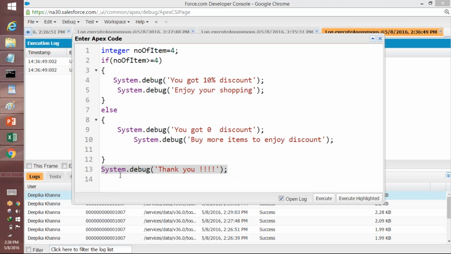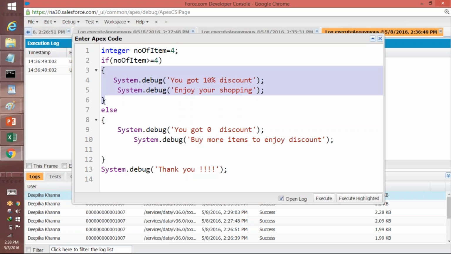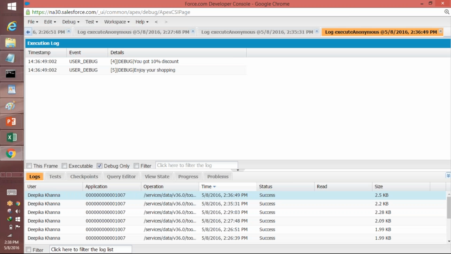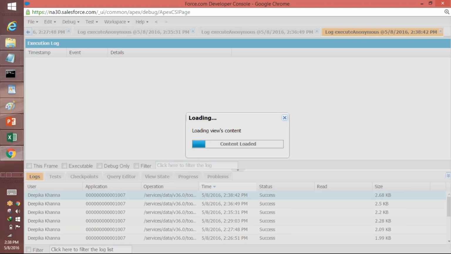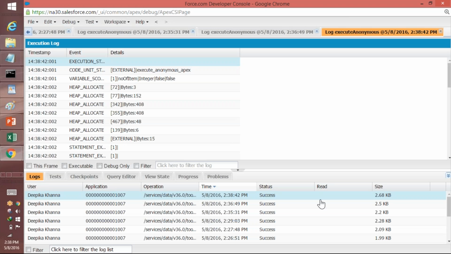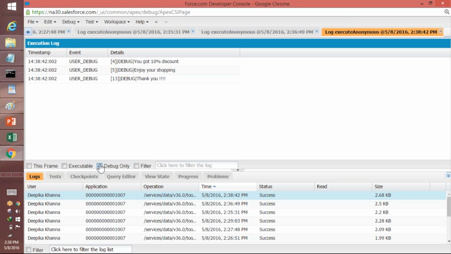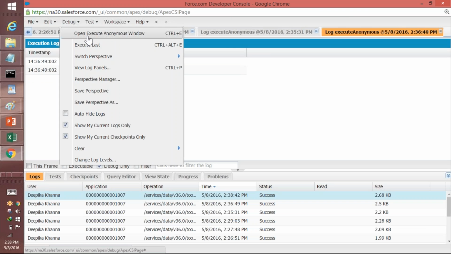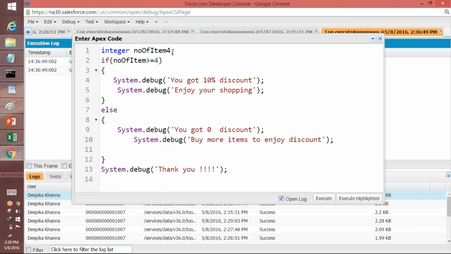So it will be 4, 5 and line number 13, because this gets executed as this expression comes out to be true. Then only this part of the code will run, but line number 13 is outside of this if else, so this will also run. So if I go ahead and execute this one, you're going to see 3 lines get printed. How about now? What about now, guys? What's going to be the output of the program?